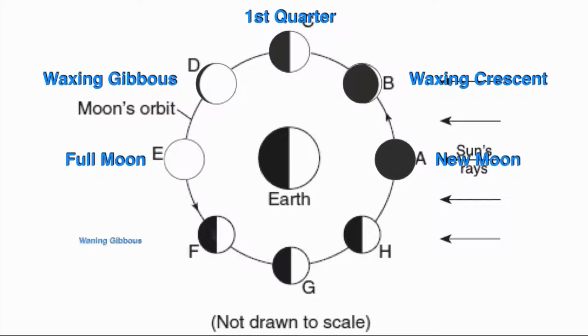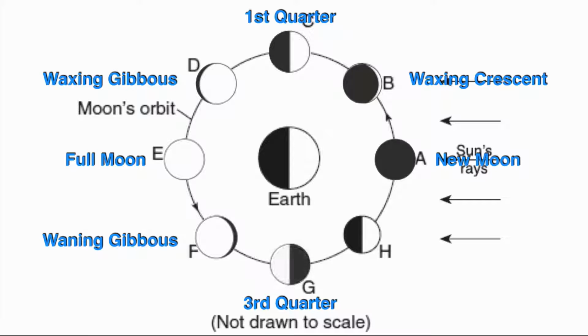After that, we see the waning gibbous. The waning gibbous now is the opposite of the waxing gibbous. It's brighter on the left and darker on the right, so that's how I know I'm waning. After the waning gibbous is the third quarter, and the third quarter is opposite to the first quarter, brighter on the left. And then finally, the last phase before we get back to the beginning is a waning crescent. And a waning crescent is the little bit of brightness is on the left, and we're one phase before getting back to where we don't see anything.